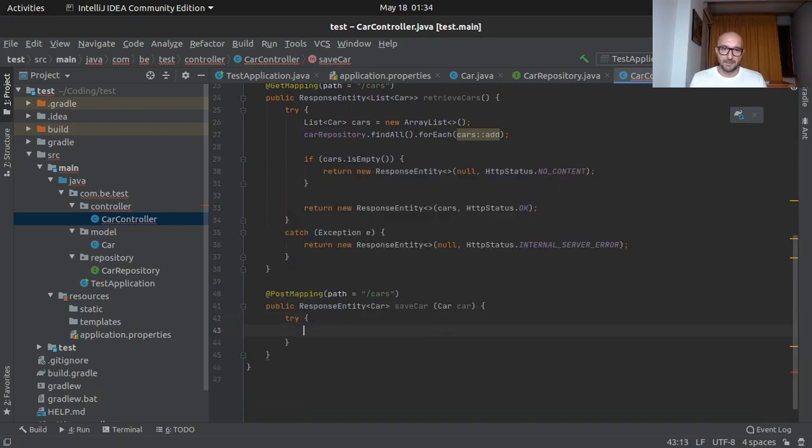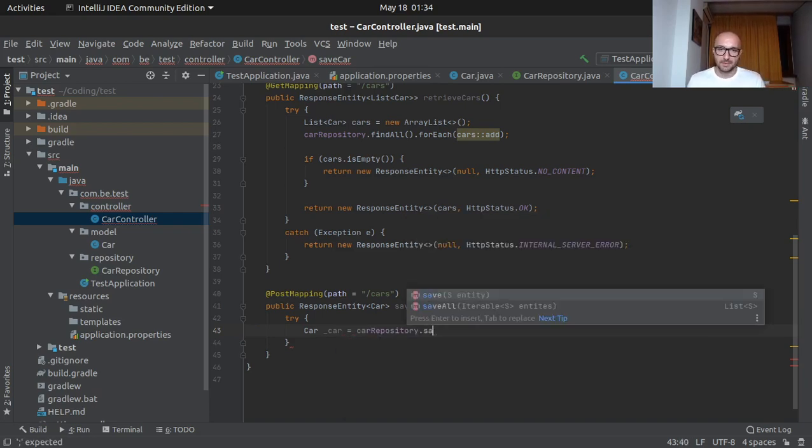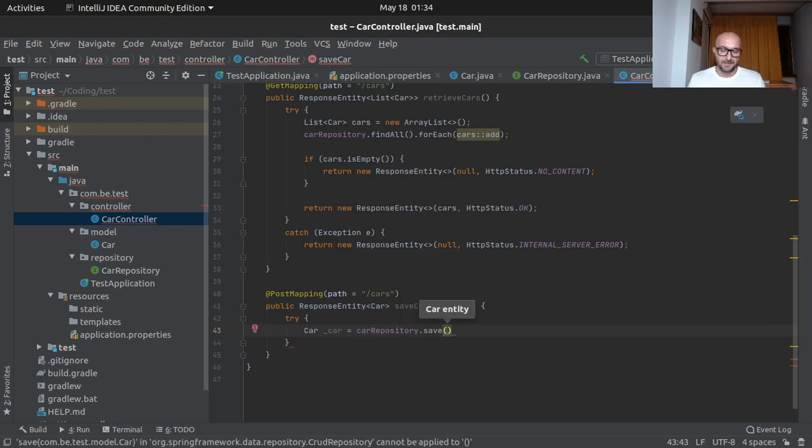Here let's use a try catch again. So here we would have underscore car, so we can differentiate from the object that we get as the argument. So we're having an underscore car object of type car equals car repository dot save.